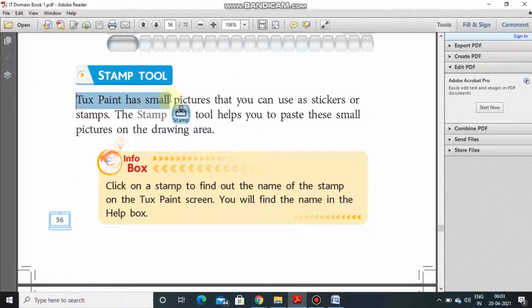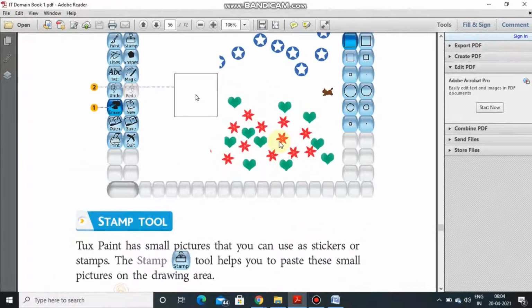Stamp tool: Tux has some small pictures that can be used as stickers or stamps, and these are different patterns, like you can see the patterns of heart, star, and leaf. All these are stamps.